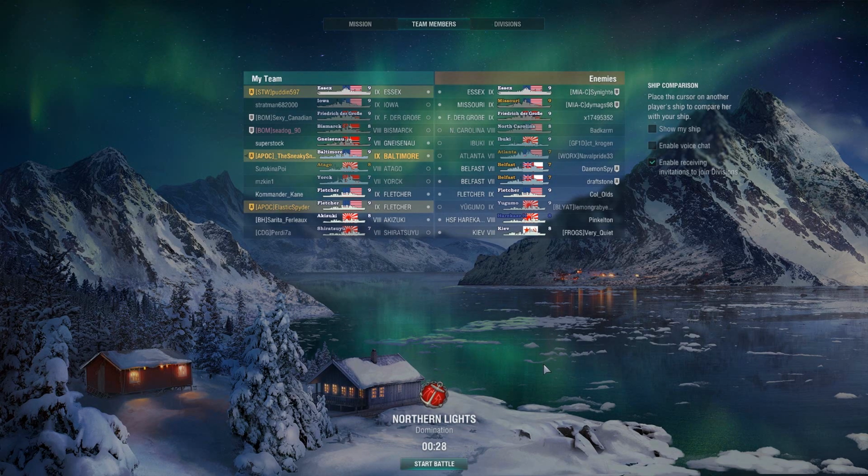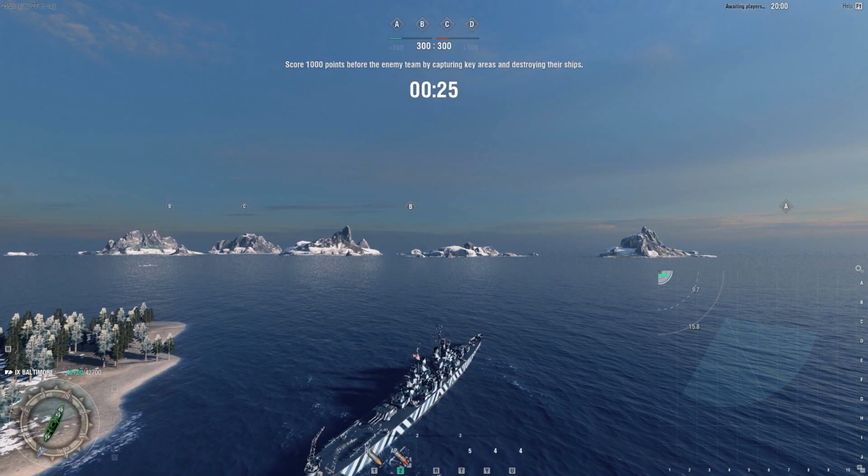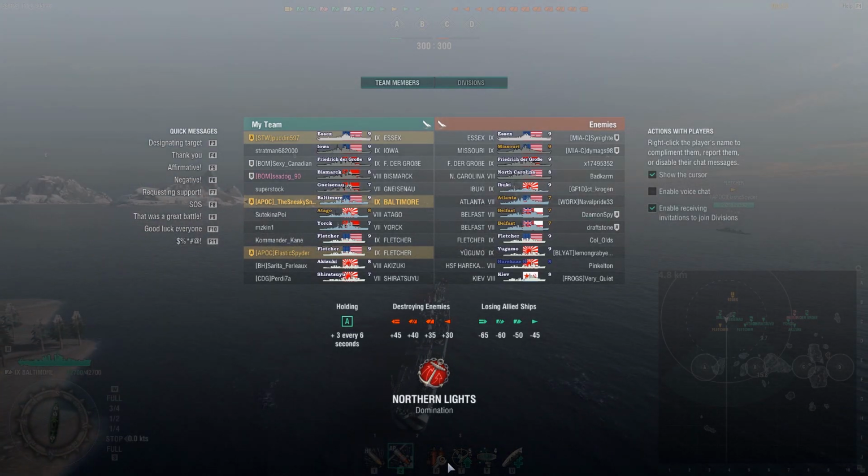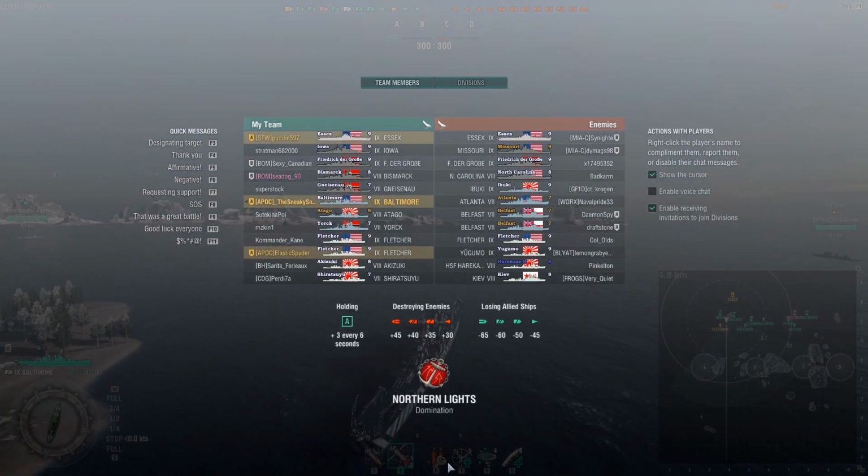Alrighty guys, and now we're going to take a look here at some textbook Baltimore gameplay. I'm divisioned up with my buddies Puddin and Elastic Spider. Puddin's playing in the Tier 9 American aircraft carrier, the Essex, and Spider is playing in the Tier 9 American destroyer, the Fletcher. So we got quite the America division going on here, and we're playing some domination here on the map Northern Lights.